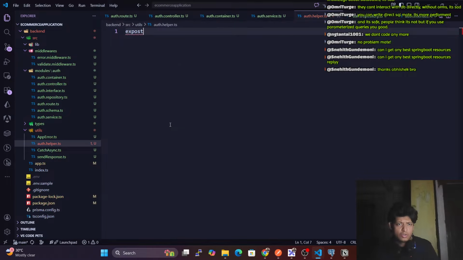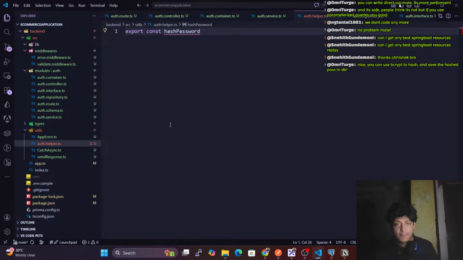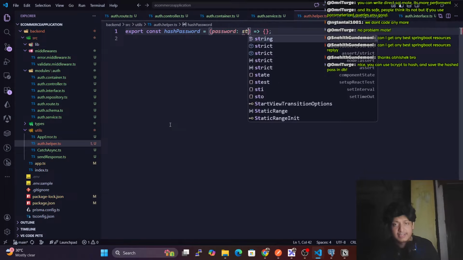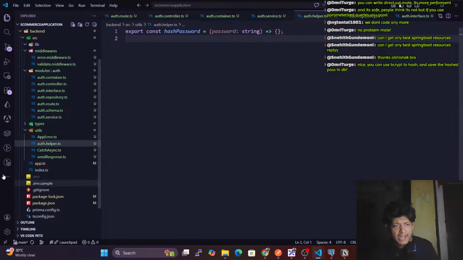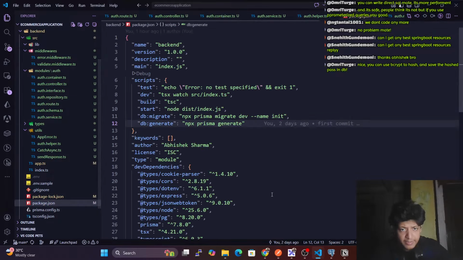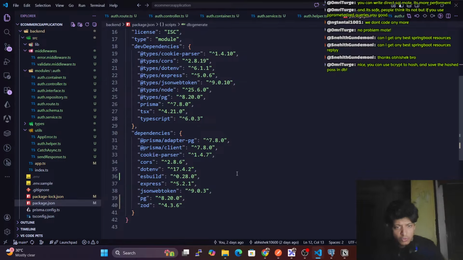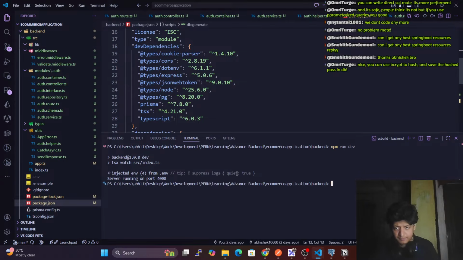Export const hashPassword, and it takes password as an input. Okay, and did we install the bcrypt dependency? No. So let's install bcrypt: npm i bcrypt.